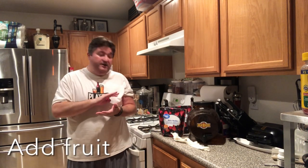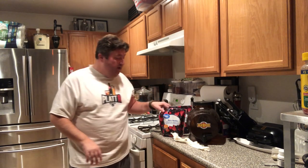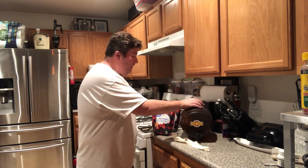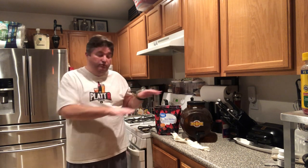We boiled our honey and skimmed off the wax — there was a couple of spoonfuls, enough where you could tell you should go through this process. Right now the honey and water solution is in the sink cooling off. We're going to take our fermenter — I'm using my two-gallon Mr. Beer fermenter. We're doing a one-gallon batch, but because of the fruit also being in there, you'll probably need a two-gallon fermenter to start. We'll eventually rack into a one-gallon secondary fermenter.